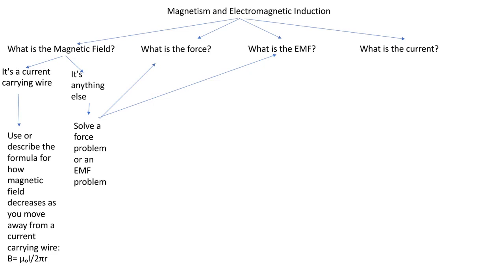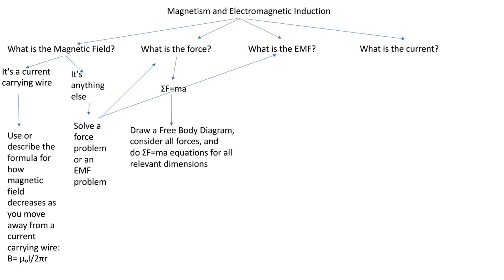What if they ask us about force? Well, the big pitfall not to fall into is forces are forces, and you really have to start with Newton's second law. F does not equal ma. Sigma F equals ma. So if it's ever a force problem, you have to do a free body diagram. You have to consider all the forces, and you have to do sigma F equals ma equations for any dimension that matters. You know, sigma Fx, sigma Fy, sigma Fz, they're all different. You can't lump them all into one big equation. All of the care you took when you were doing mechanics, make sure you take that care now too.